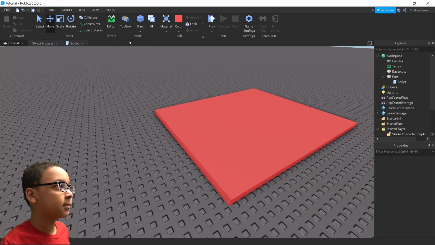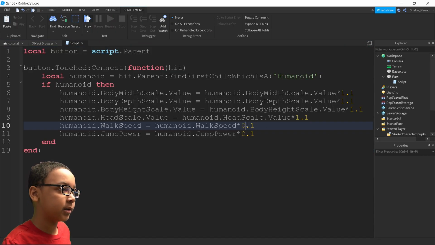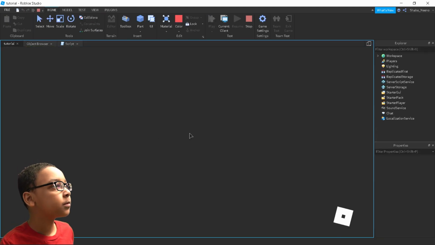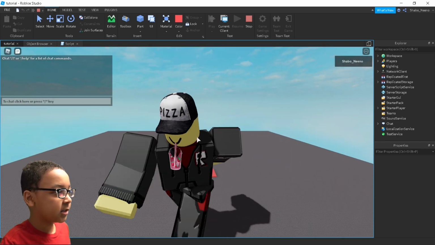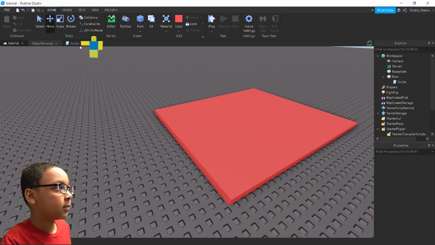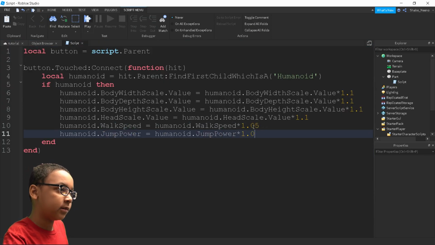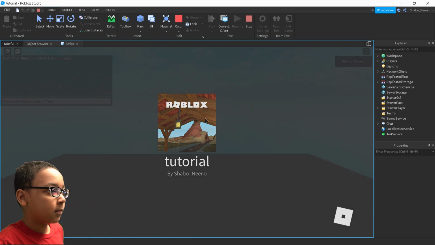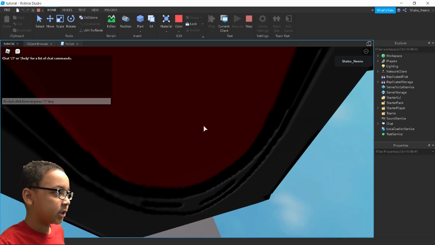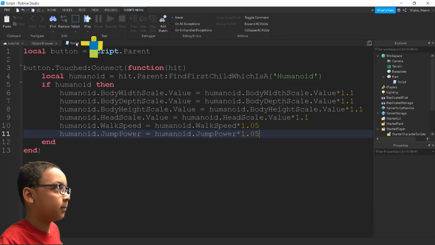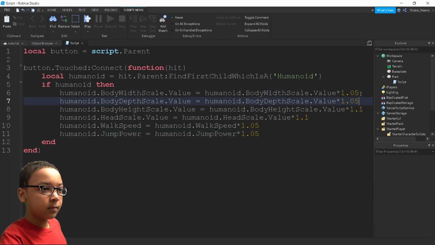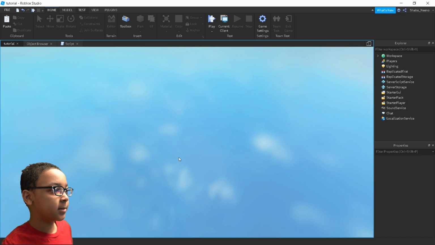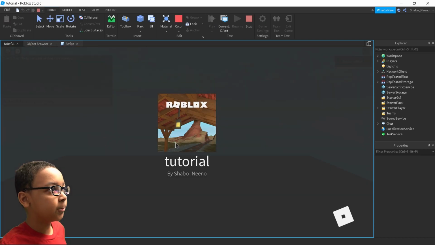Oh wait, I forgot to make it not 0. So that has to be 1. So hopefully the speed should be correct. If it's going double, then just half the thing after the 1. And then the speed matches your size. But I got too big, so I'm just gonna make it go slower like this. So I don't increase my size too fast. And that should be about it for this tutorial.